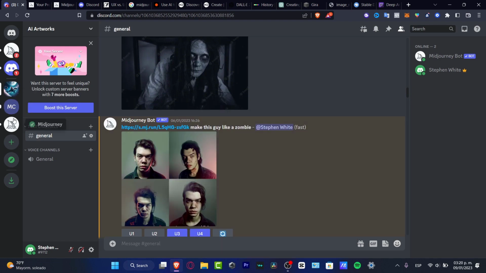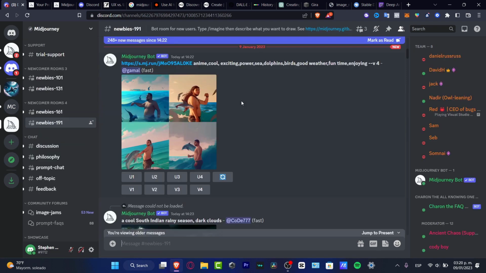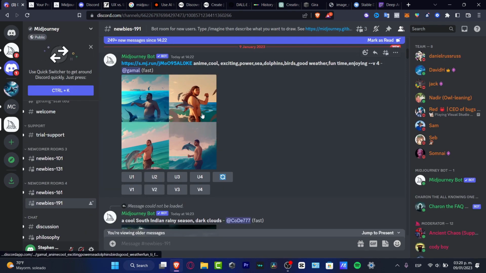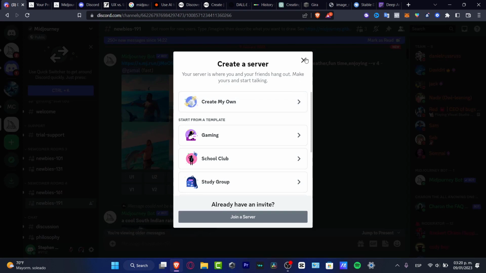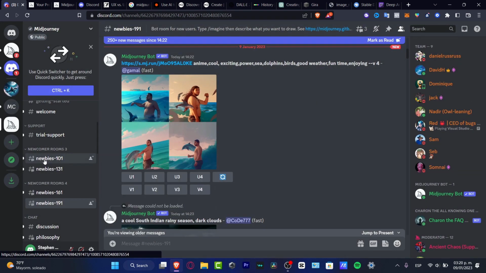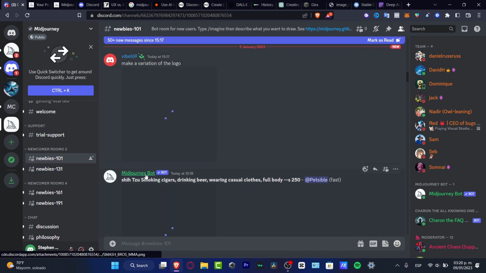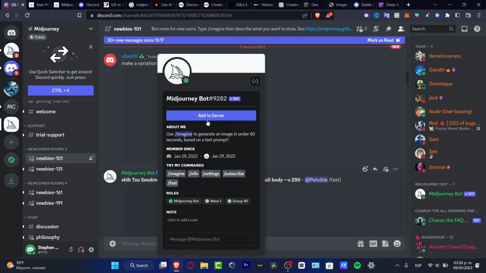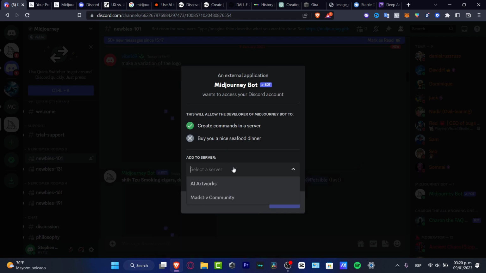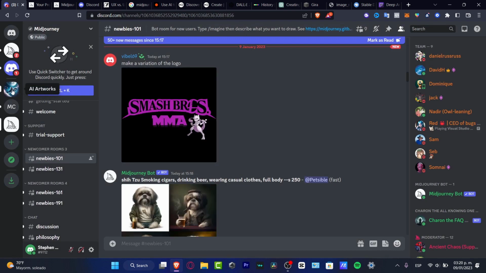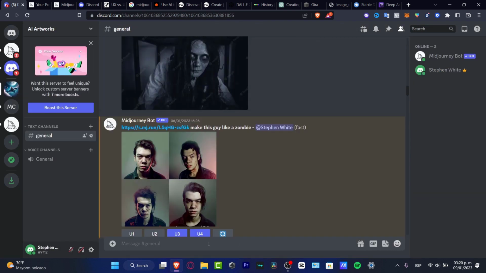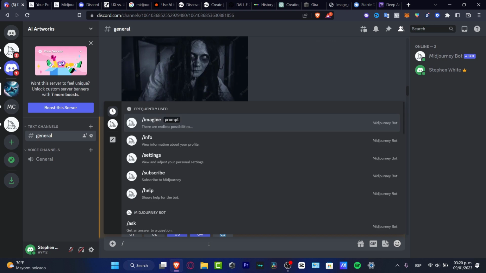If you want to have a little bit more privacy and you want to have your own server so people cannot see what you are doing, what I can certainly suggest to you is to create a new server, hit into add a server, create your own, and then go back into MidJourney, focus into newbies, and here you want to look for the MidJourney bot, select it, choose add to server, select a server, and choose your server. So once you choose that, automatically it's now in here. So what I can do is to work into MidJourney using my own server so I have more privacy.